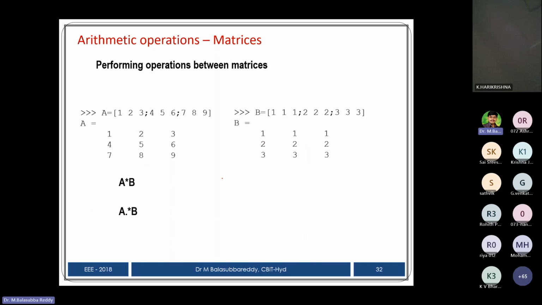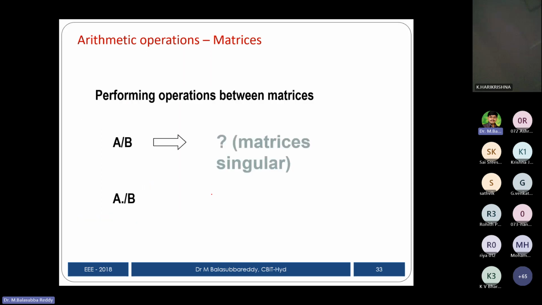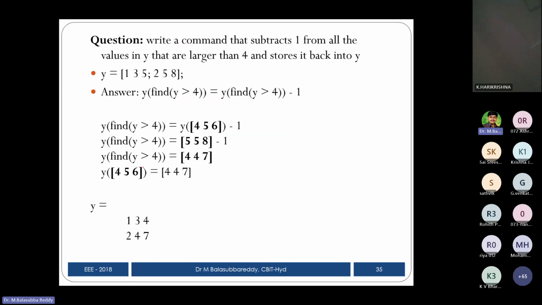And you can see again this case, A into B and A dot into B. So A into B means A matrix is 3 by 3, B matrix is 3 by 3. It will multiply directly A into B. That is normal multiplication. It means the first row of A is multiplied with the first column of B. Like that we'll get the answer. But A dot into B means directly element by element multiplication is going to happen. Like this, it is going to be multiplied. So that is the major importance of dot. But if I do A by B here, the dimensions will mismatch, and A dot by B means again element by element. Like this, the operation.